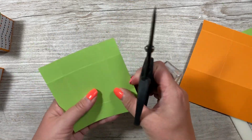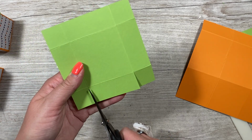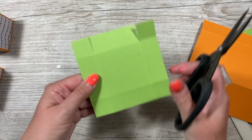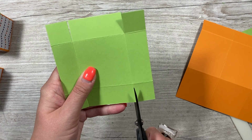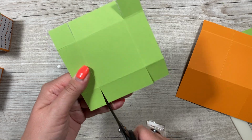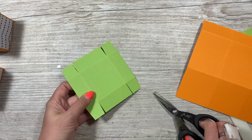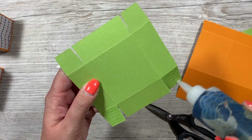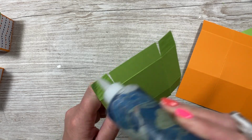Okay, so starting with the lid, you want to cut up to the first score line along both of these score lines. So you've freed up your squares in the corner, and rotate it so you're working on the opposite end, and do the same. Okay, and then just take a little wedge off of all of the sides. I'm just going to take a little glue and pop it on the corners. I'm going to do all of mine, but you can do one at a time if you'd prefer.